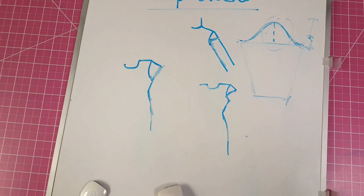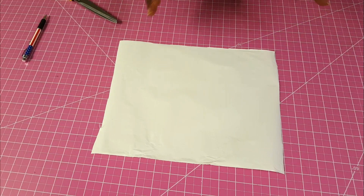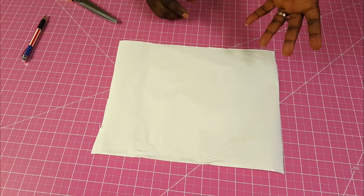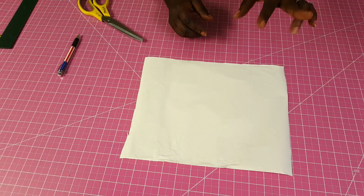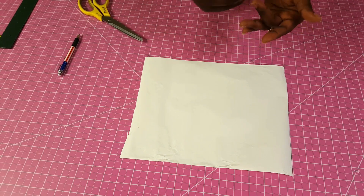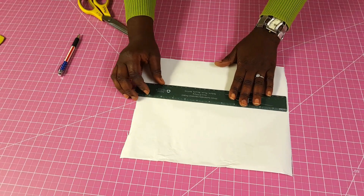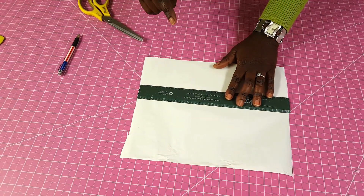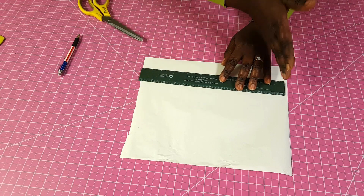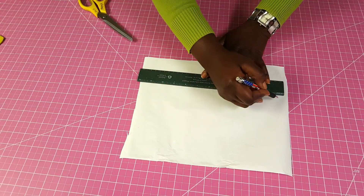To cut a cap sleeve it's very easy. You can use your armhole measurement to determine what you need. If you have an armhole of 20 inches, for example, you'll take that 20 inches and divide it by two — remember from the diagram, the cap sleeve may just be by the middle of your armhole area, around the midpoint, all the way up. So you divide by two and that gives you 10 inches, but you'll add your seam allowance — half inch on both sides, which is one inch — giving you 11 inches total.